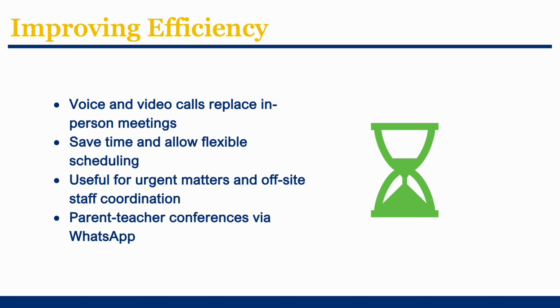Voice and video calls can replace some in-person meetings, saving time and allowing for more flexible scheduling. This is particularly useful for urgent matters or when coordinating with staff who are off-site. WhatsApp's call feature can also be used for parent-teacher conferences, allowing for more flexibility in scheduling and reducing the need for parents to travel to the center.